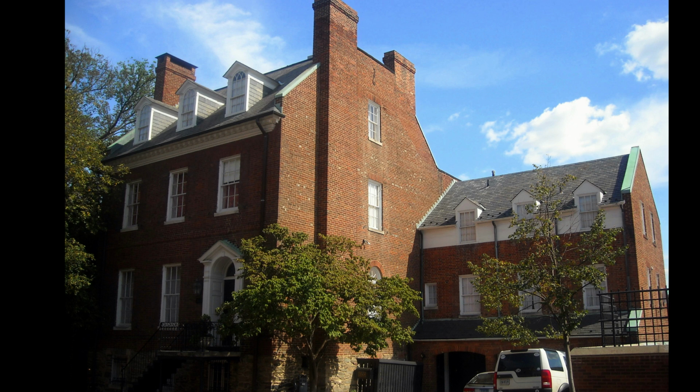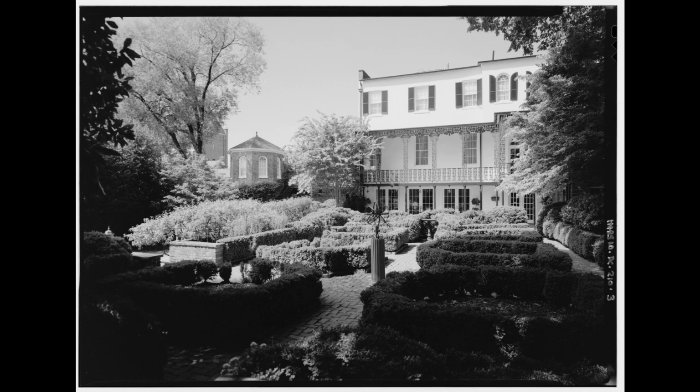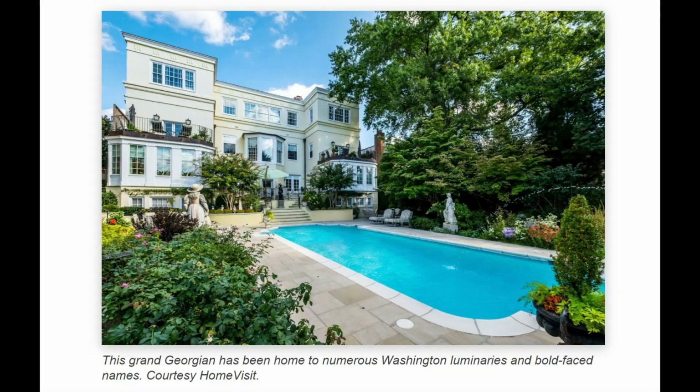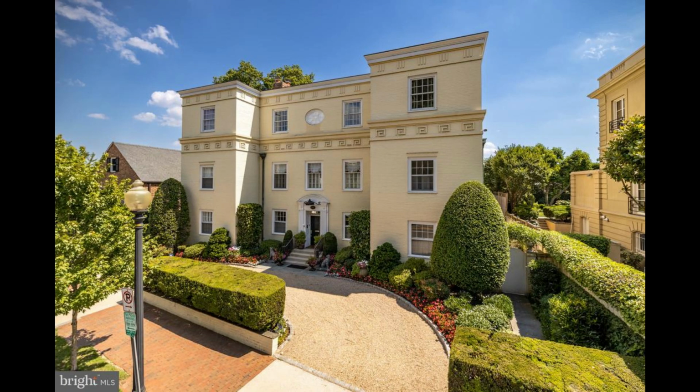One is this lovely home here, the notable historic Prospect House, right near Key Bridge with a 3-car parking garage. It once served as a White House guest house during the Truman administration and has had many famous guests over the years, including Robert Frost, the Shah of Iran, Presidents Washington and Adams, as well as the Marquis de Lafayette. Another is a stunning single-family home with a magnificent pool on the upper side of Georgetown near R Street and Wisconsin Avenue, which was built in 1941. And with 7,000 square feet, you're only looking at a cost of $2,148 per square foot.